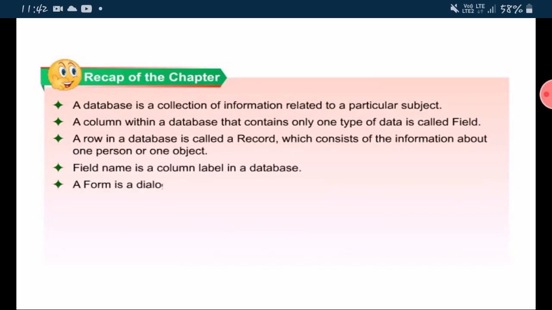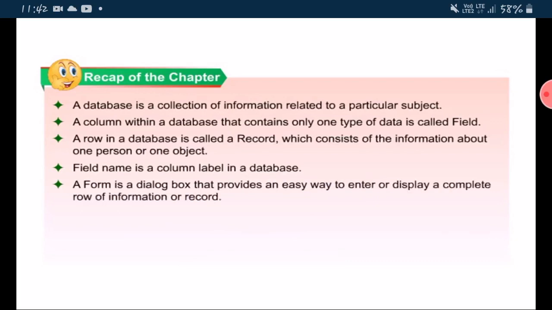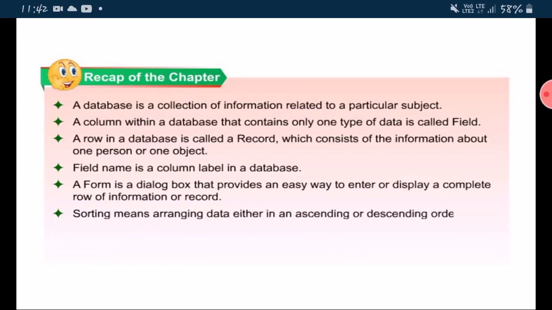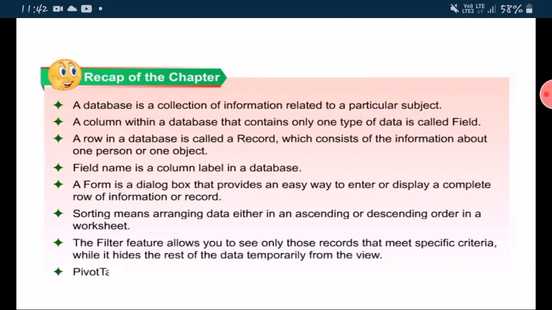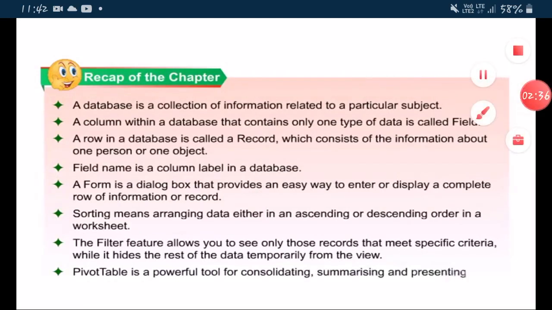A form is a dialog box that provides an easy way to enter or display a complete row of information or record. Sorting means arranging data either in an ascending or descending order in a worksheet. The filter feature allows you to see only those records that meet specific criteria, while it hides the rest of the data temporarily from the view. Pivot Table is a powerful tool for consolidating, summarizing, and presenting data.